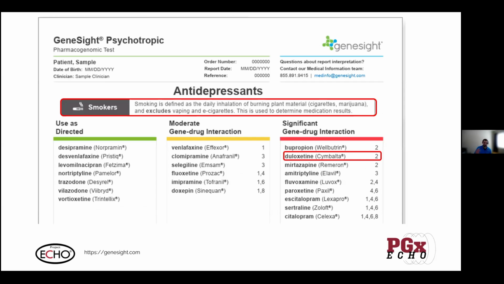So that brings us back to the GeneSight report. With the lack of CPIC guidelines, I and many others have concerns with how a lot of different reports might categorize non-CPIC medications, especially given the lack of pharmacogenomic data specifically related to this interaction. I think it's clear that smoking status certainly has a significant impact on exposure, but as I highlighted, there are a lot of unknowns. I'm always questioning how I apply these reports clinically. There's a lot to take into account here.